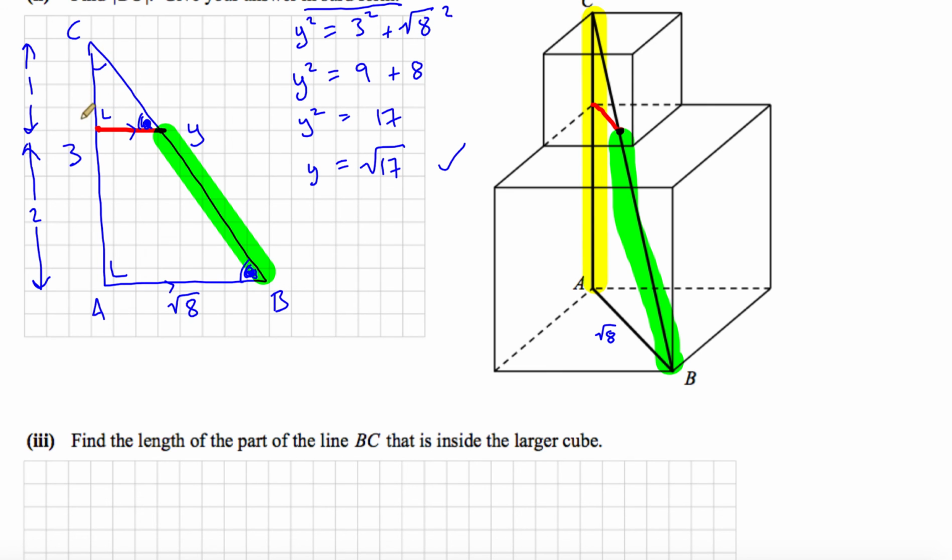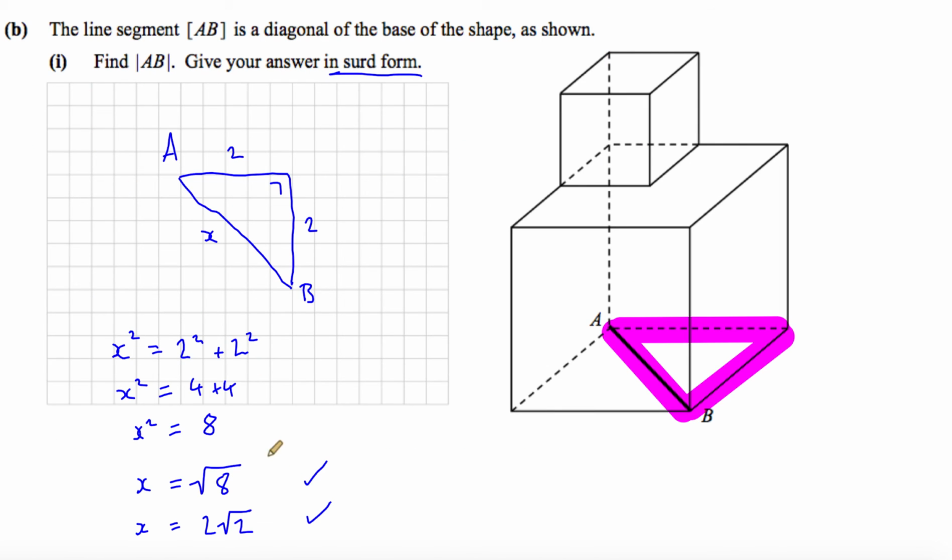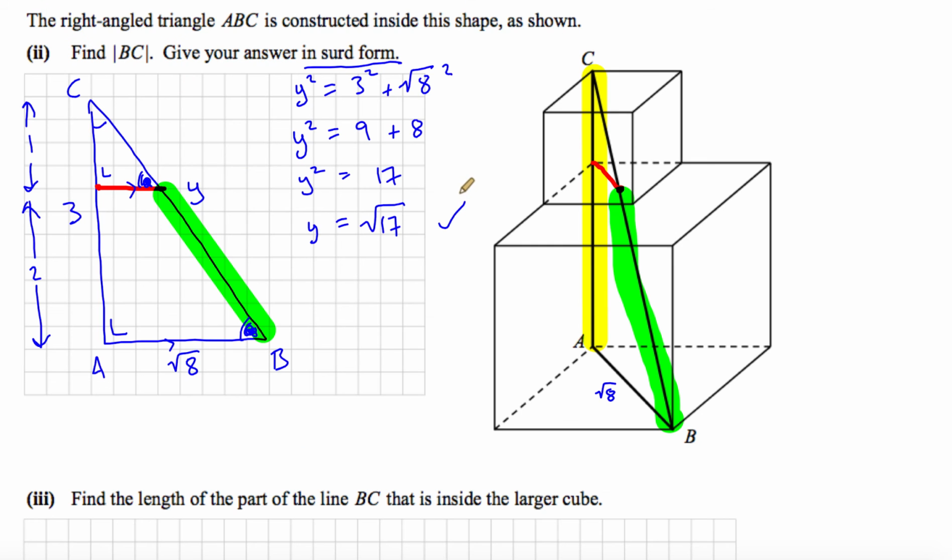So if we know that the length BC from our previous question, BC is root 17, this whole length here, well, it will be in the same proportion, the green part rather, would be in the same proportion to BC as this length here would be in proportion to AC. So what we can say is that this section here is 2/3 of the whole line, because it's up to 2, but the whole length is 3. So this section here is 2/3. Well, then the green part here should be 2/3 of BC also, because it's in proportion.